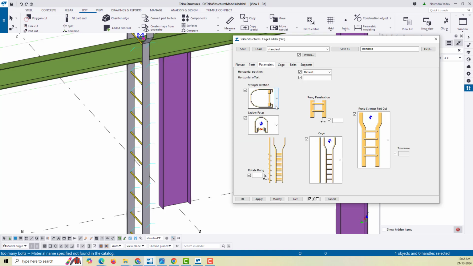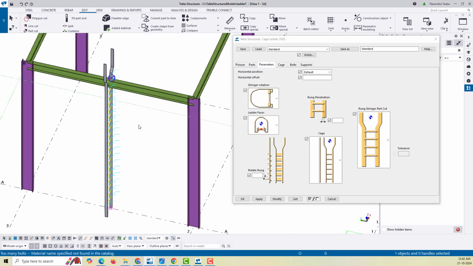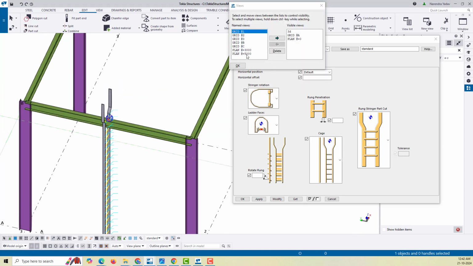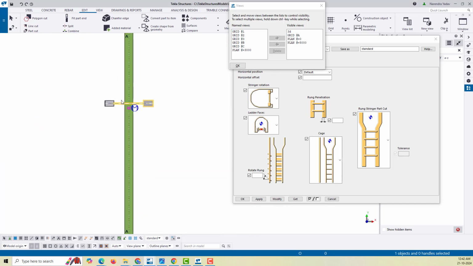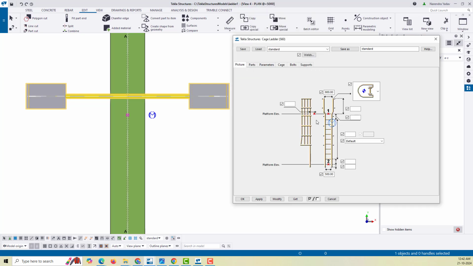Now again go to the third one, which is called parameter. Now I need to open the top view, which is a plan of 5 meter. If you see the view, there is one point highlighted here, which is called the work point of this ladder, and here we have some options to put the value.